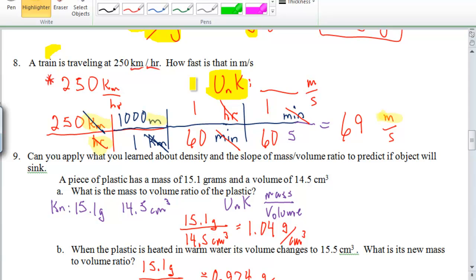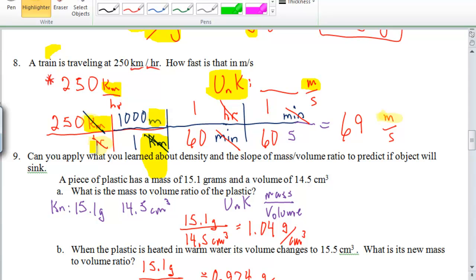So there we have our data for the problem. And we're going to have to get this unit of kilometers changed into meters. And to do that, I'm going to do kilometers to meters. There, I know that step. And of course, I'm going to get kilometers to cancel, so I'm putting kilometers in the denominator right here.